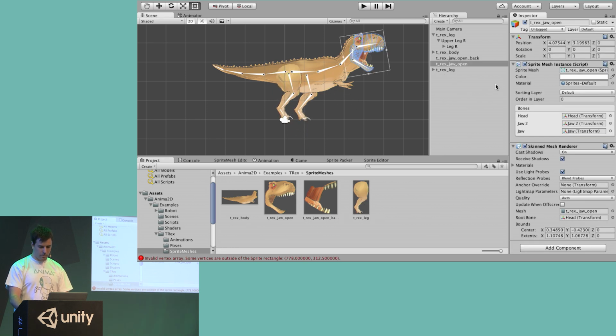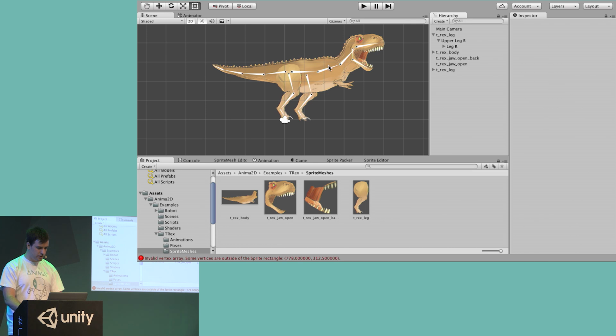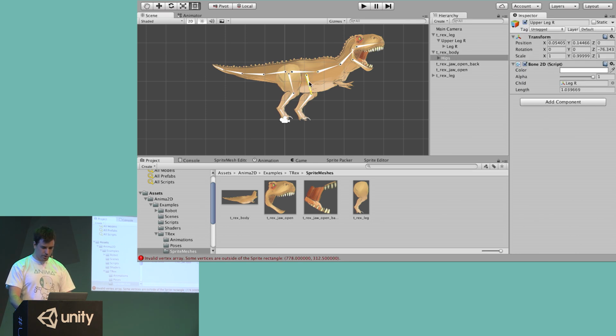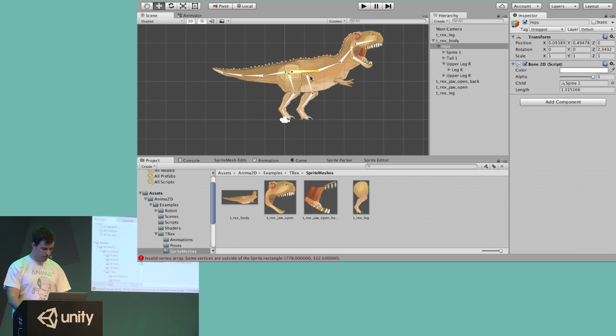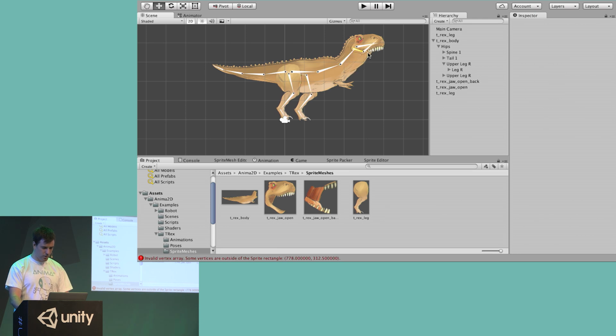Of course, you need to set up the ordering layer that makes that look okay. And now you just need to reparent your legs to the hips. Yeah, and now we have our character reconstructed and ready to go.